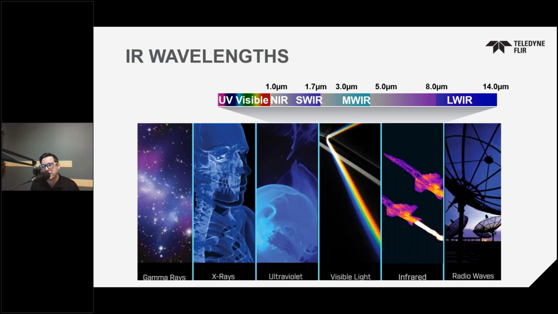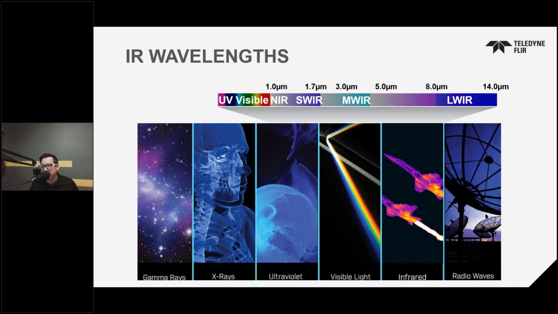And then finally, we have LWIR, which is long wave infrared. At FLIR, that's going to be about 7.5 micron to 14. If you're talking to more space focused individuals, their long wave might start after 14. But here it's 7.5 to 14. And there are a few different detector technologies that address long wave infrared.